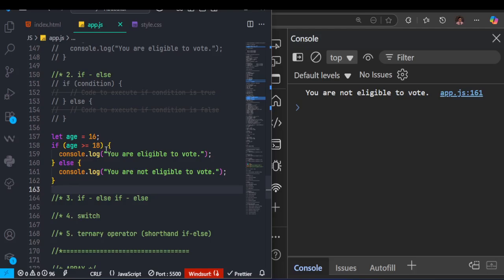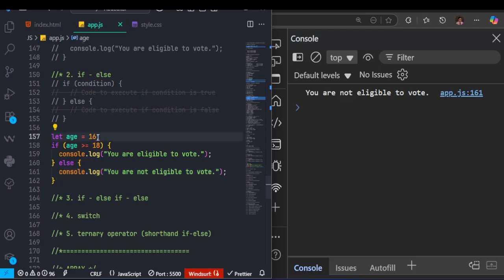So if you are not up to 18, then you get the stuff here under the else, because that's what we are doing here. We are trying to make sure that the only people that can vote here are people that are 18 and above. But if it's less than that, then it's going to do what you have under the else. So if the condition is true, you get what you have here before the else. But if the condition is false, then you are going to get what is under the else like this.